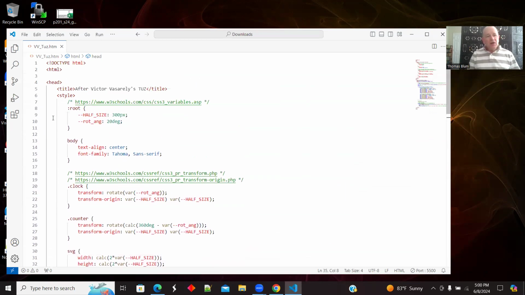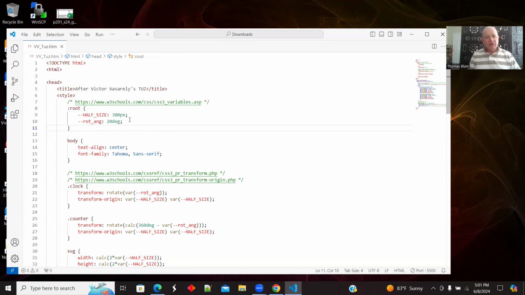So up here first in the style, I have this :root, and then I have --half-size and --rot, rotation angle, --rot_ang. I'm giving them values along with their units.